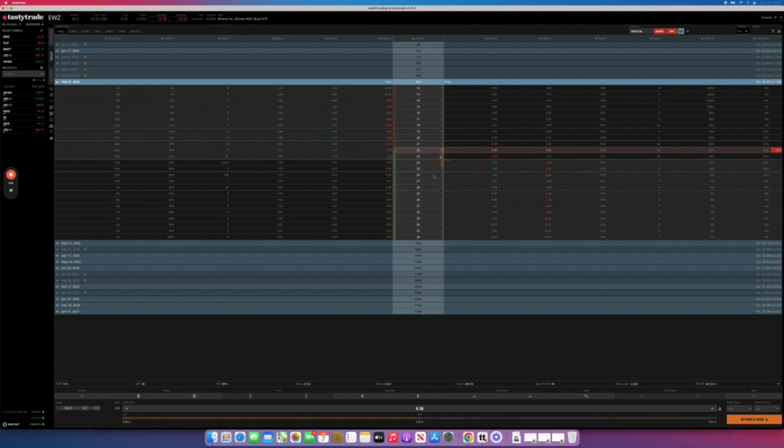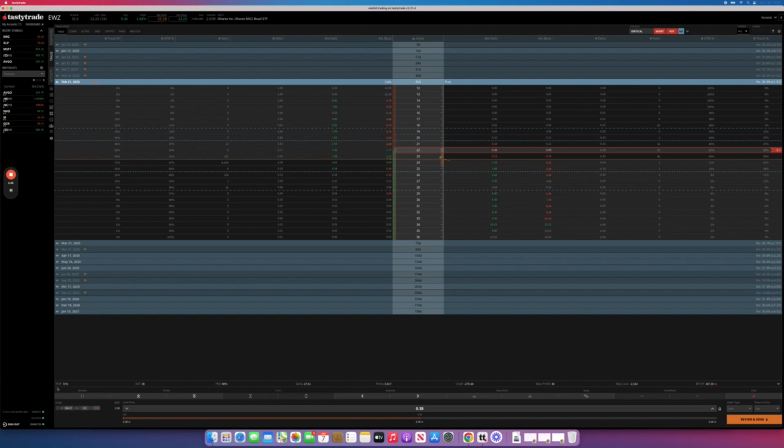Well, what is the trade setup here? We're selling a contract at $22. We don't want price to go below $22. If price goes below $22, then we're looking at taking a potential loss. If price stays above $22, then we will be absolutely fine. And considering EWZ is near the 52-week low, I think we won't have any problems with this particular position. But outside of personal opinions, let's look at the statistics.